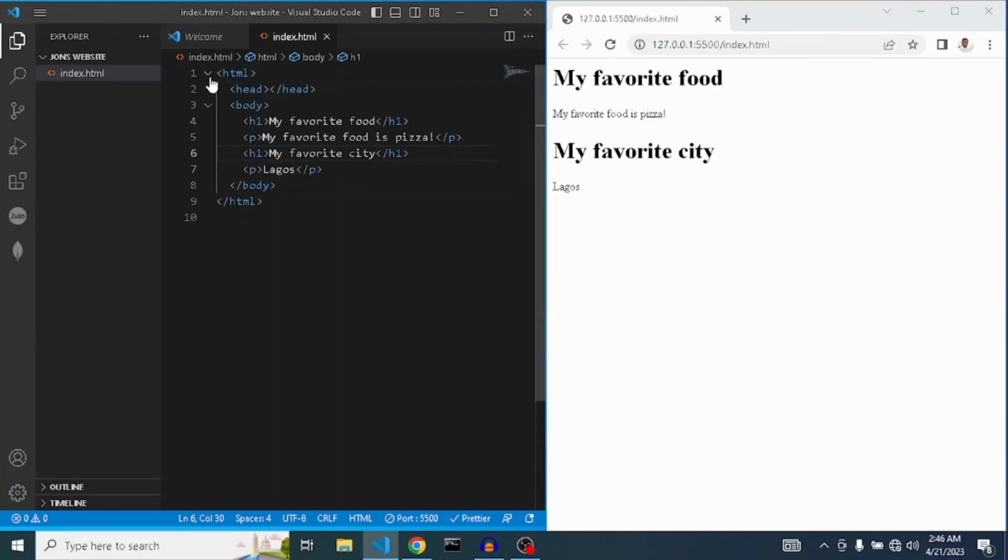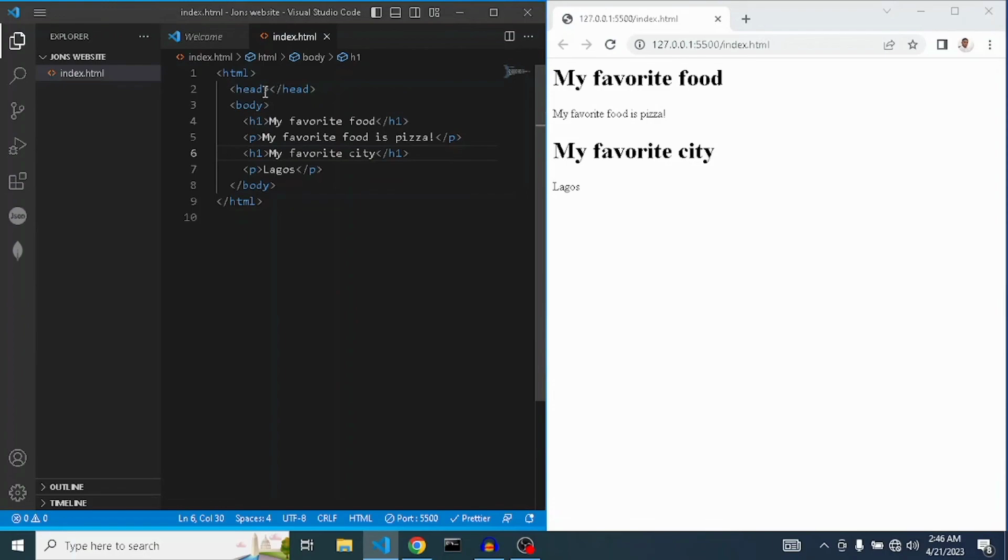So let me just go back. You start with your HTML tag, which is the parent, and the HTML tag has two children, which are the head and the body. They all have their closing tags, which end with a slash to mark the ending. So these are the children, and boom, it appears here. The body is responsible for the main content of the page. Like I said earlier, all you find in the body is what you find on the page.